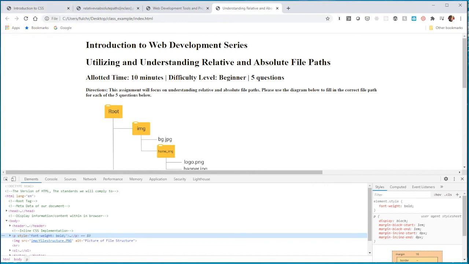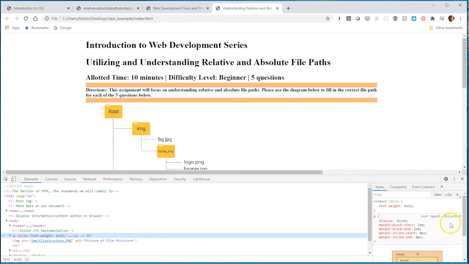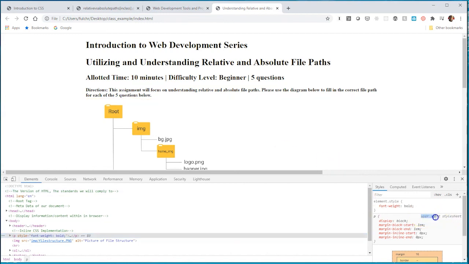Now there is another way that your document receives CSS, but it's not necessarily by the developer. Every browser has its own internal style sheet. In most browsers, you will see that it's called a user agent style sheet, and that's essentially the style sheet that every browser has, and that style sheet applies a default CSS to your document. And our job here is to override that and to create our own style, and not necessarily have the browser dictate or apply its own style to our document.